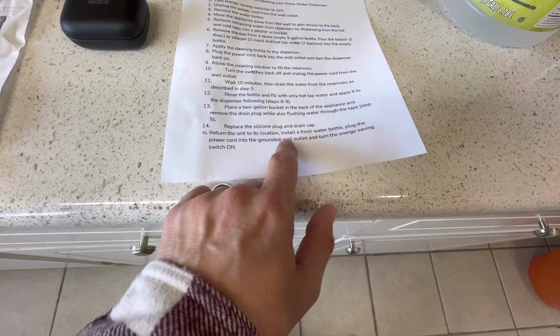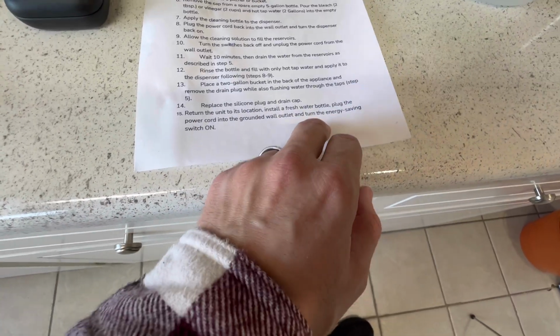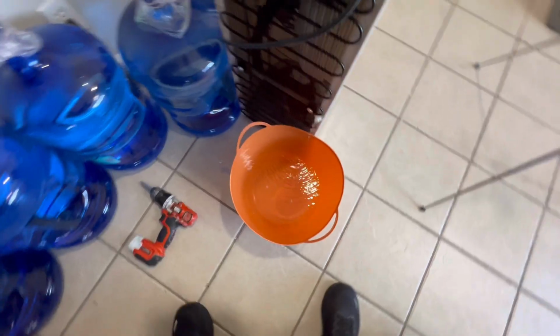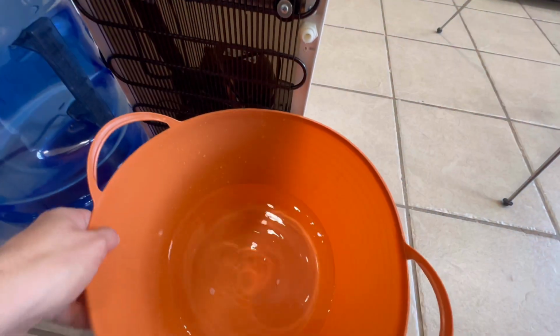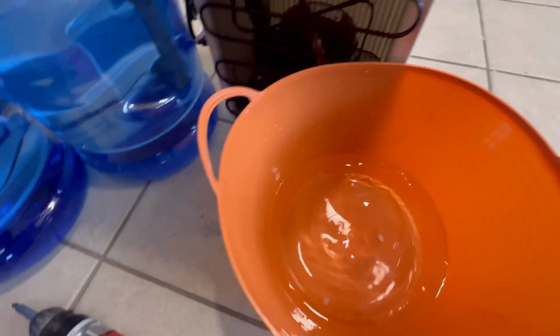It's just saying put the silicone plug and drain cap in, return units to the location, install a fresh water bottle. There's really not any dirt in here. It's really clean. What that stuff is, I'm so baffled. Alright, so just tilt this towards you and just get out any remaining water that might be in there. As long as no more water's coming out, you should be good to put that red plug back in.